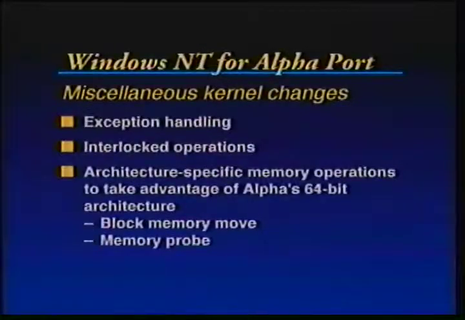I mentioned earlier that while Windows 32, Windows NT, the 32-bit operating system, doesn't fully exploit Alpha's 64-bit architecture, there are some things down in the lower levels of the operating system which can take advantage of the 64-bit data paths. And that includes being able to move large chunks of memory from one location to another. And this can be a very valuable feature because there are many applications where you are, in fact, moving memory around in large chunks at once. Applications such as visualization of data or image analysis or image enhancement.